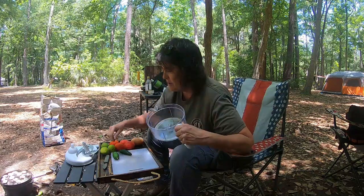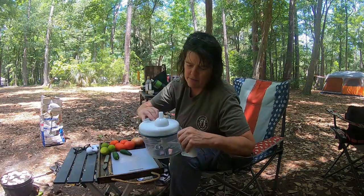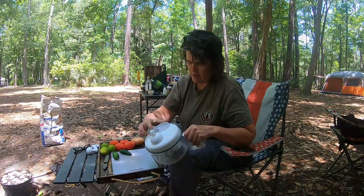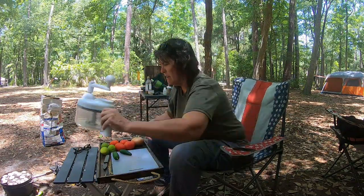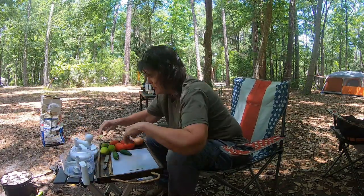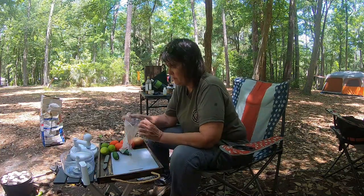I also use this manual food processor. I use this all the time to make pico de gallo. Got this at the Big Tent 3 or 4 years ago. Love it. So that's what we're going to be using. All you have to do is cut up the ingredients a little smaller, and then the food processor does the rest.